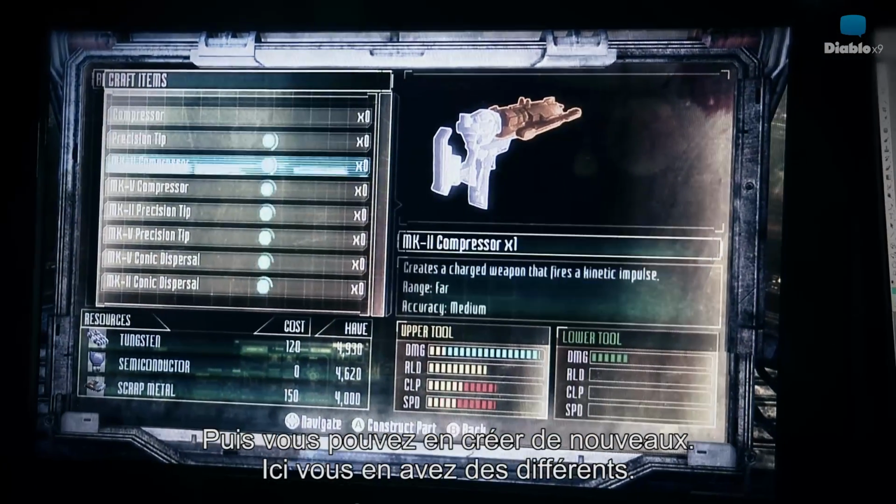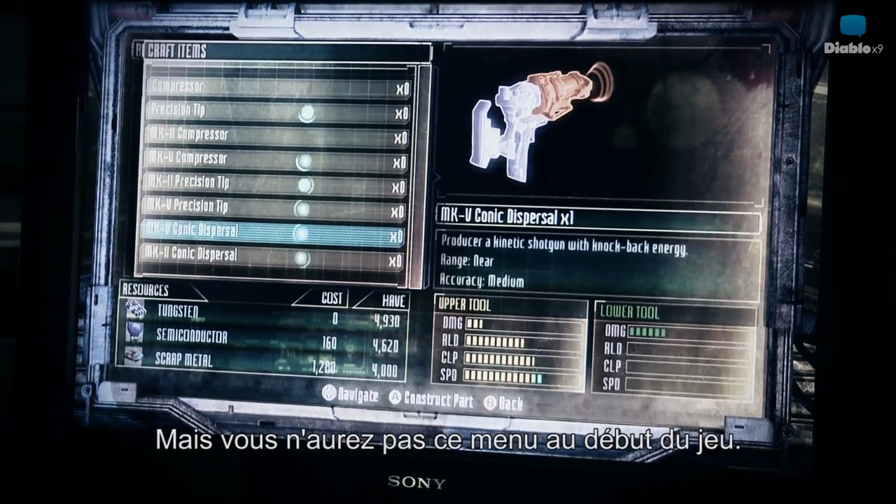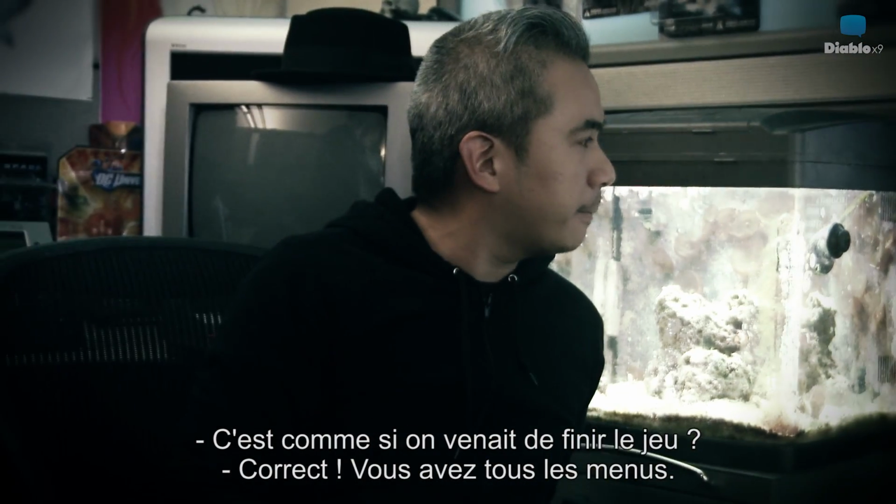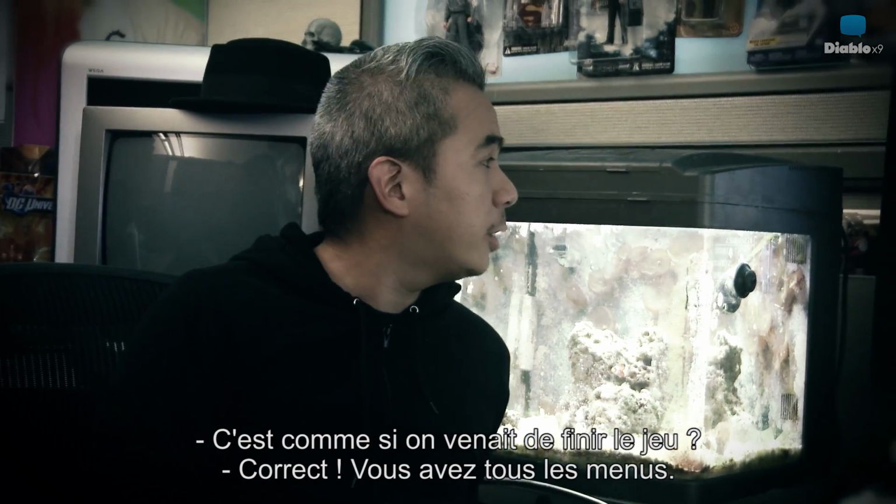So you go in here and you've got a few different ones. Again, you won't have this many at the beginning of the game. It's just like if you've just finished the game. Correct. You've got all of them in here.